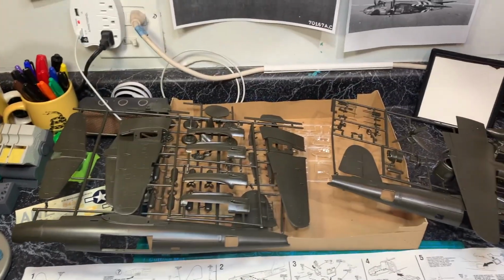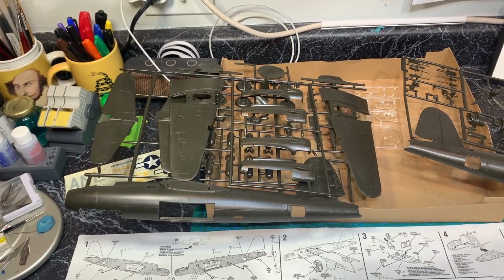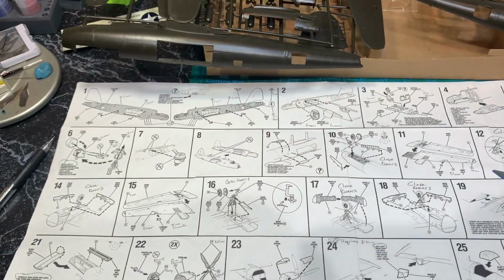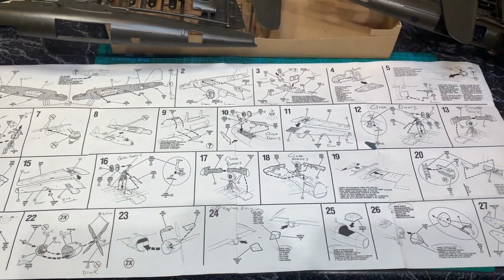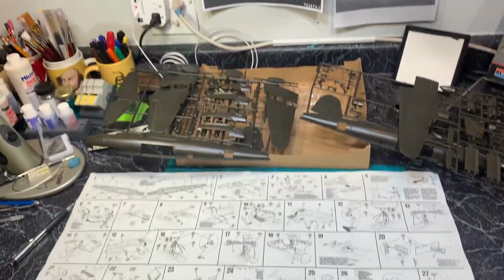So that's the plan at this point anyway. We'll see where we go. I've also gone out and watched several videos on this, and apparently it is notoriously bad fit. So there's going to be a lot of fit issues. So it's going to be a lot of work anyway. So if I eliminate all the landing gear, that's just a little bit less work that I'll have to do. So that's the game plan, and I'm going to get into it now.